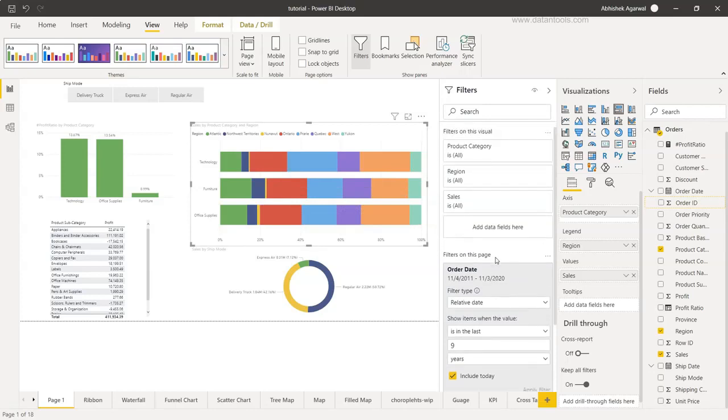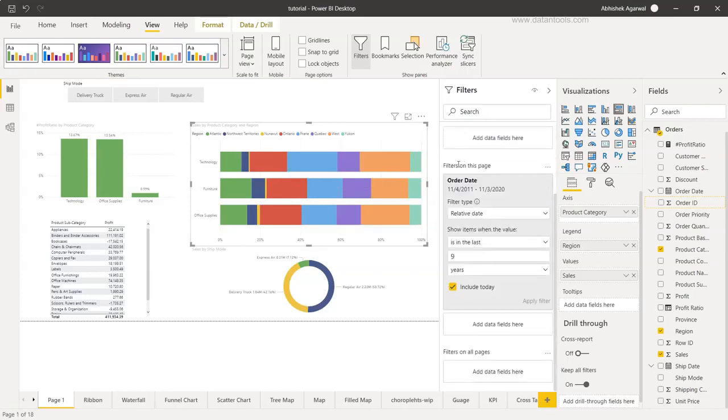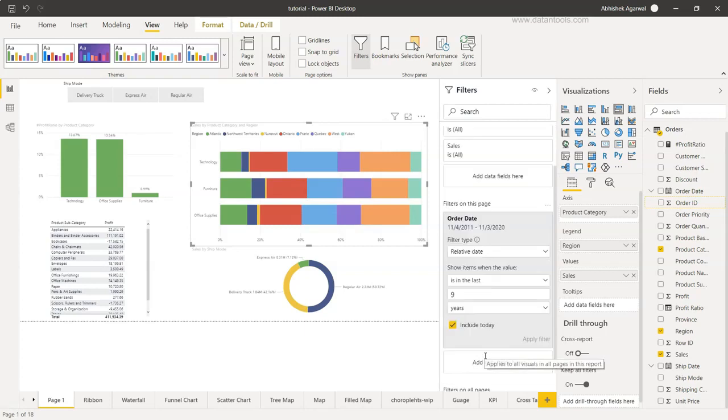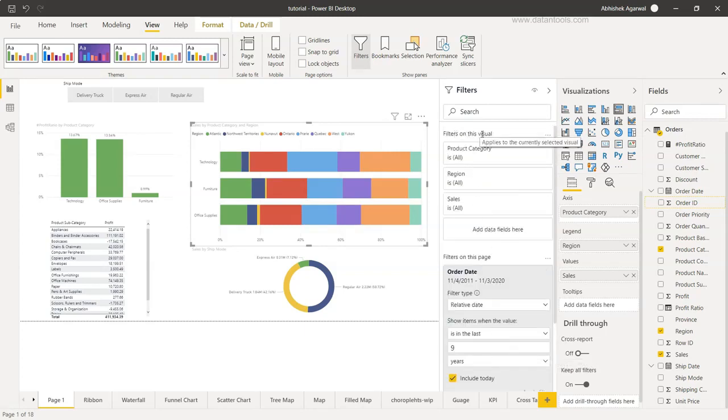So based on where you are putting it, either at the page, all pages, or on this visual, you are going to get the effect, and the updated visual, dashboard or entire report will be updated based on your filter positioning.